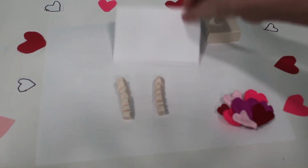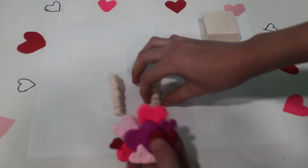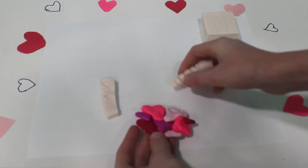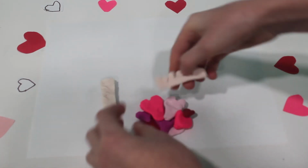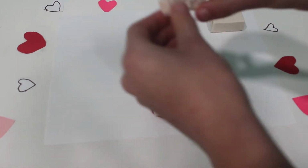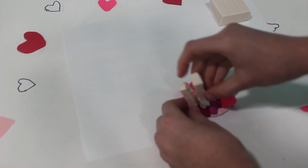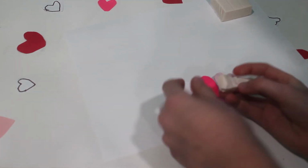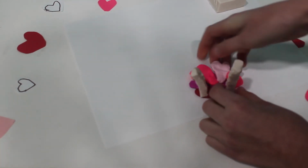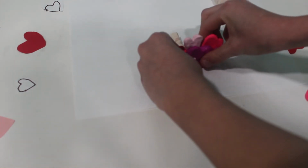Now is time where we add this part and that part together. So on the back, just kind of press it on at the deepest point, like that. Do that for the other side. Make sure that they both line up. That way you can actually fit your cards in. Put it on like that. So it should look like this.